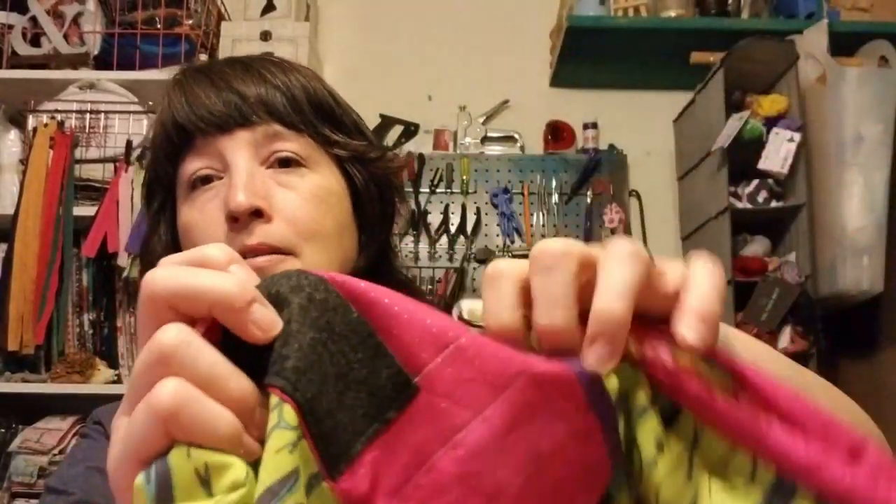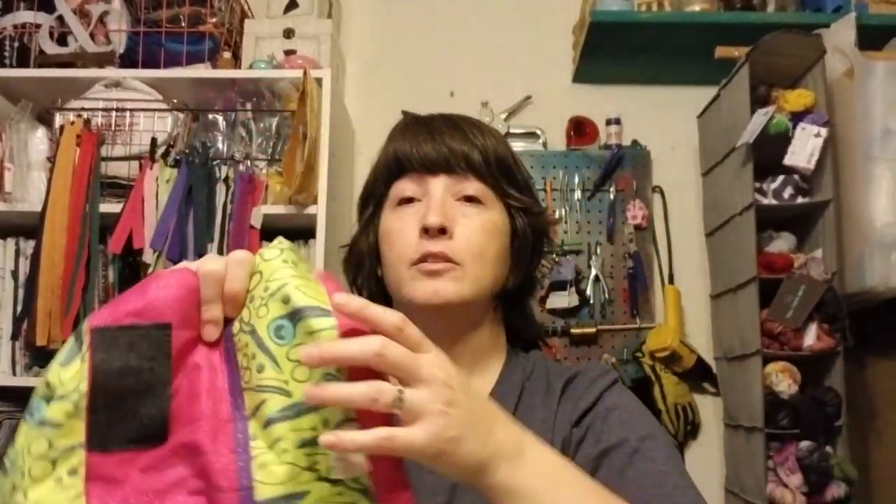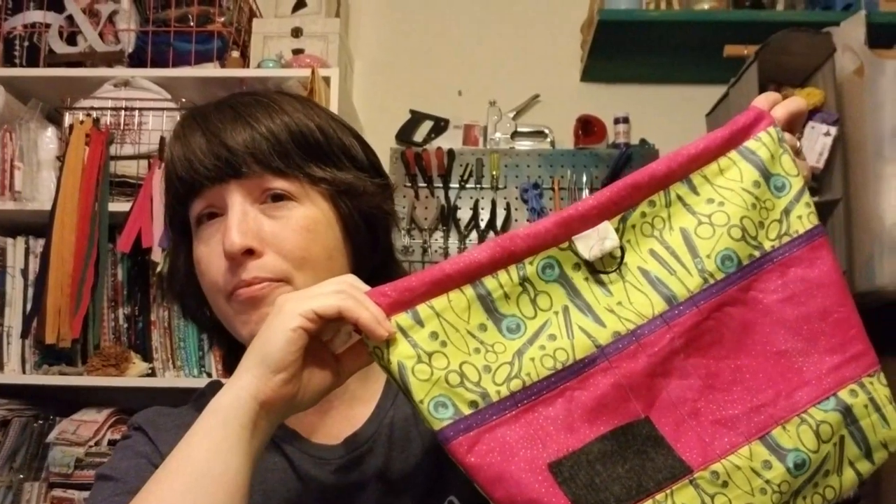Something I've been adding is a little needle holder — there are five little slots where you could put a darning needle with a blunt end right down in there. There's a little pocket for a needle threader, and then a felt section so you could put sharp needles in it. You can use this for embroidery, or even for English paper piecing with the hexies. It's a great bag for that.